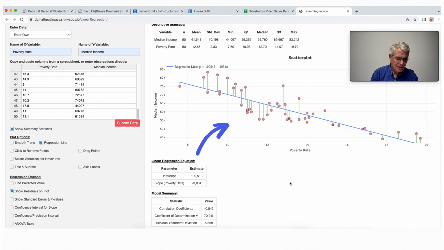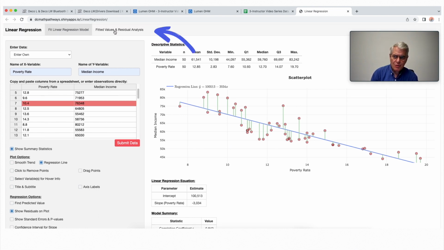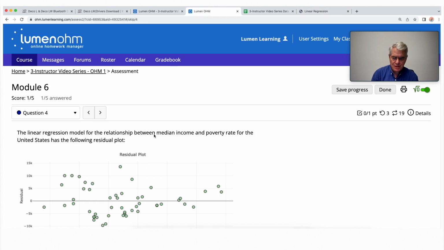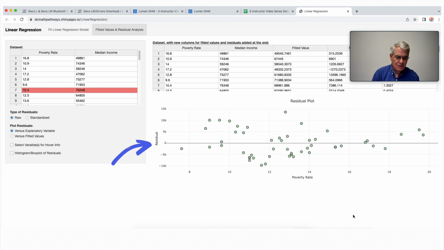But it's hard to tell, really, but you have a tab here that will give you your residuals plot. And that's what we see in the prompt. That's the residual plot that's in the prompt. But this is interactive, and so we can see better. If somebody is exactly on that line, their residual will be 0.